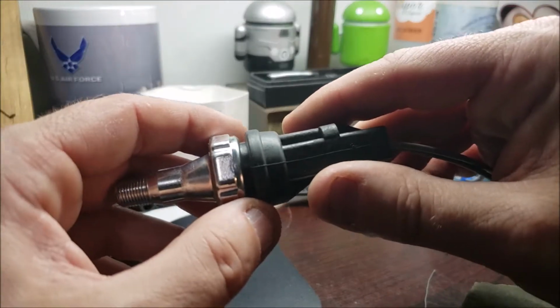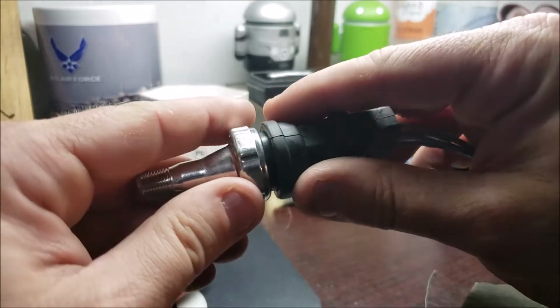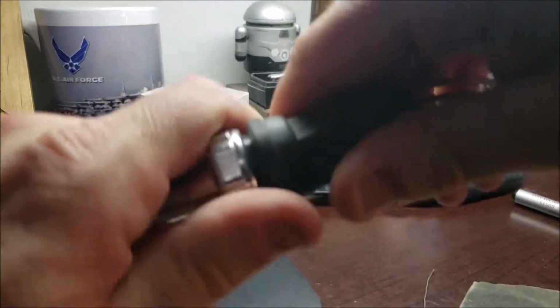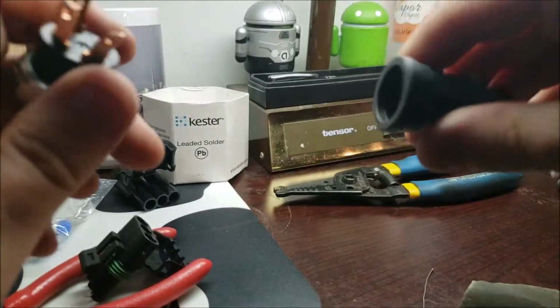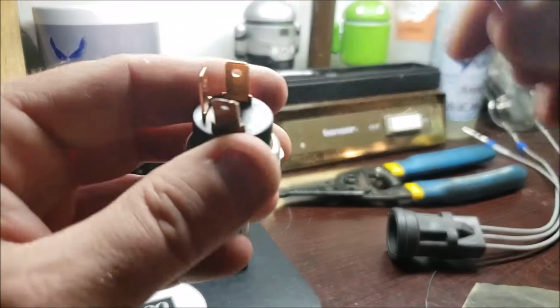I actually had to use some Vaseline, which I didn't like doing, to get this to slip on. This one I was able to get. I mean, I really had to fight it. Just to show you here, it's not even the easiest to take off. You know, I got to walk the dog back and forth. There we go. And bend one of my terminals, which will make it that much more fun to get on.